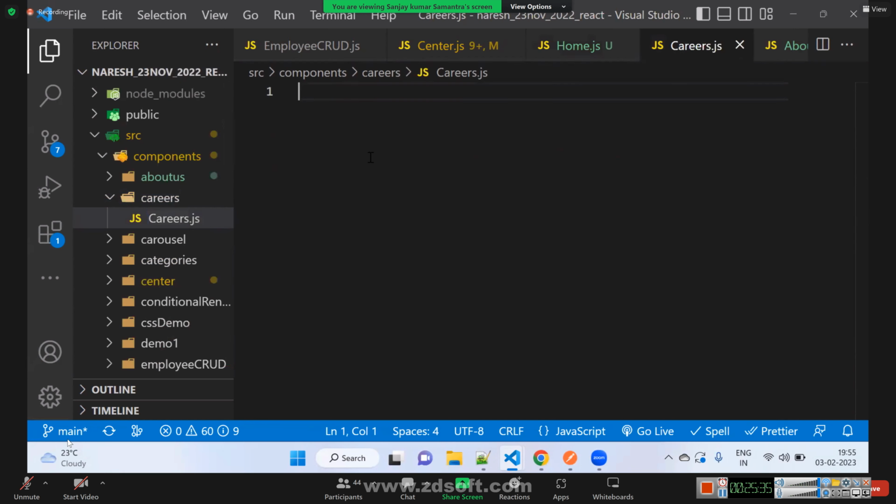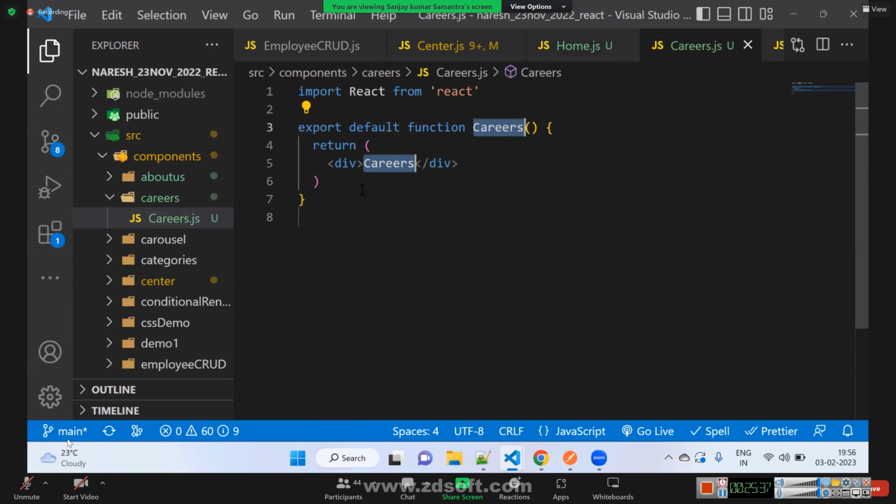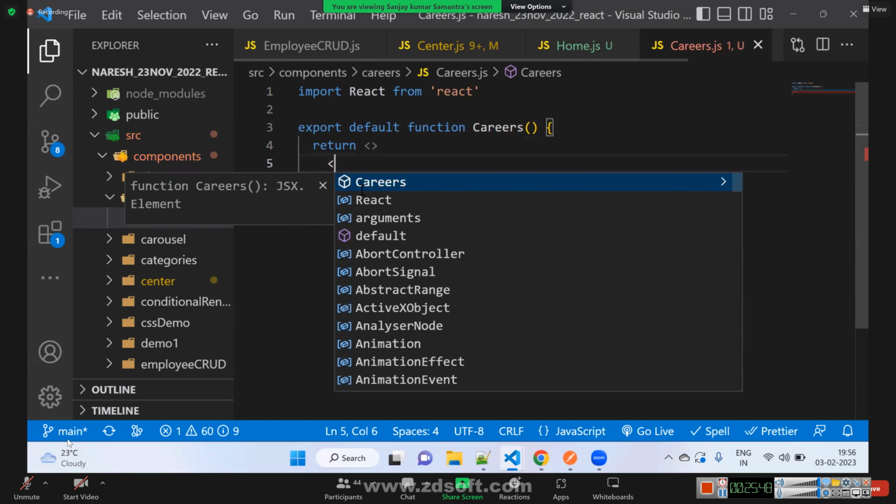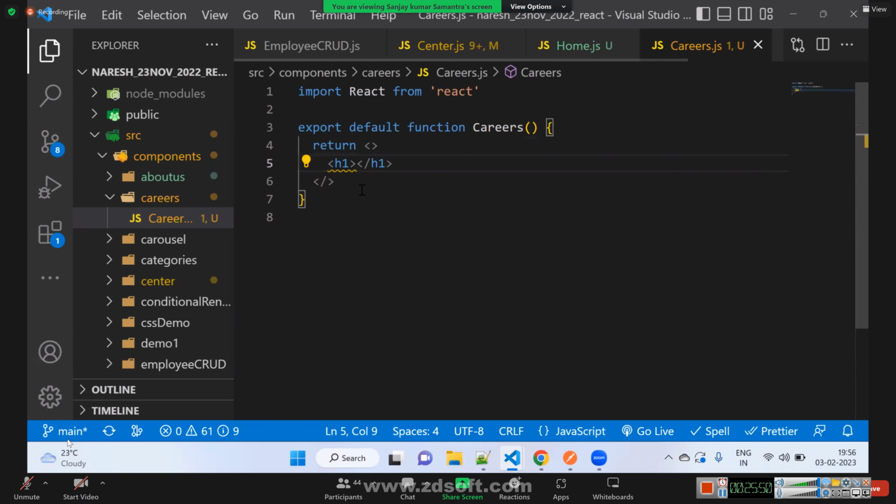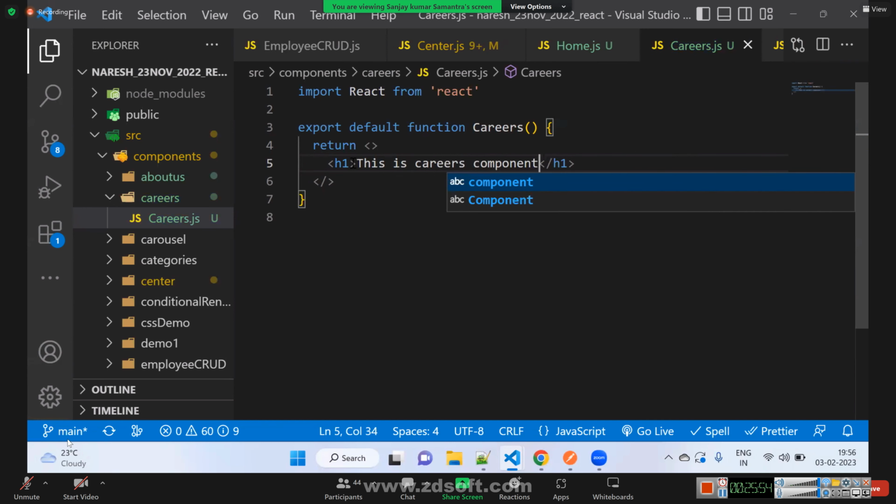Carriers.js. This is the carriers component.